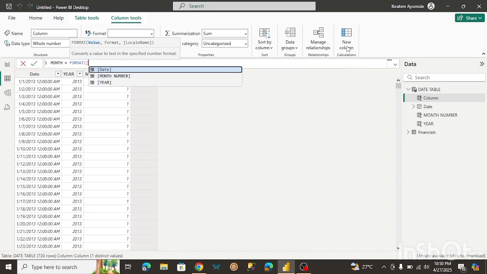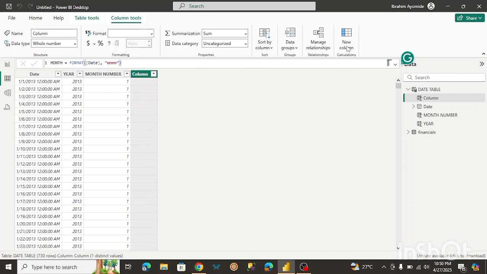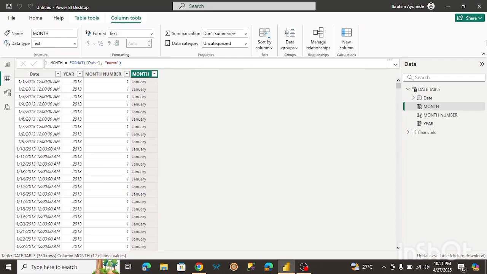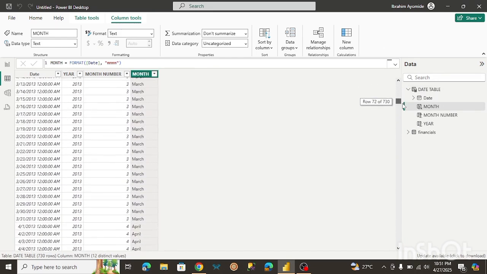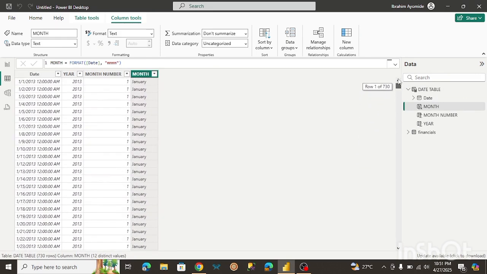So this is going to be based on our date column. So we want it to be formatted as so. So this is going to be the format for month. So we're just going to close the bracket. Let's see if it actually works. And yeah, it actually works. We can always verify. So we have a month column created.